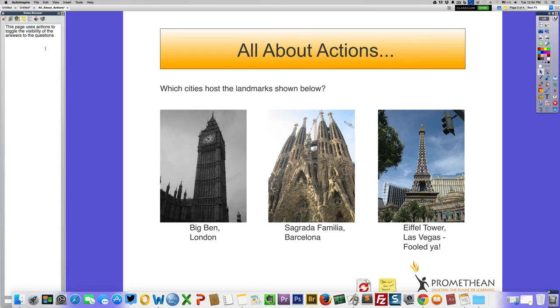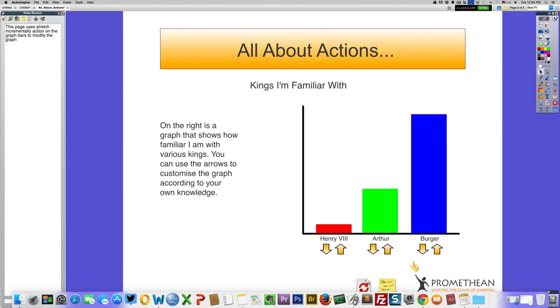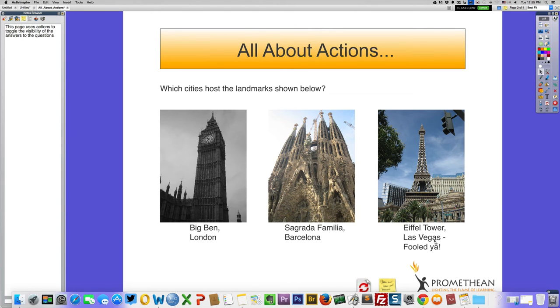With these notes, I knew exactly what was going to happen by moving my mouse over. So, for the sake of others, when you decide to develop something, you might as well make it useful for others to see. Let me go back to this page. Do you see how the answers are all visible now? And what if you decide, well, I want to use this in my next class, but I want the answers to show? Well, the developer made this icon as an action also. They just didn't put it in their notes.